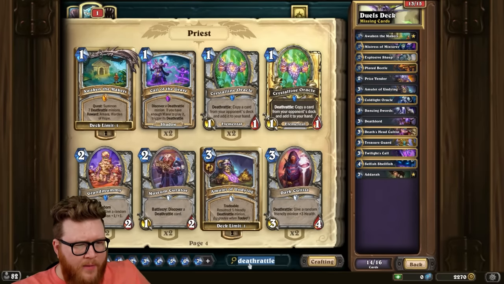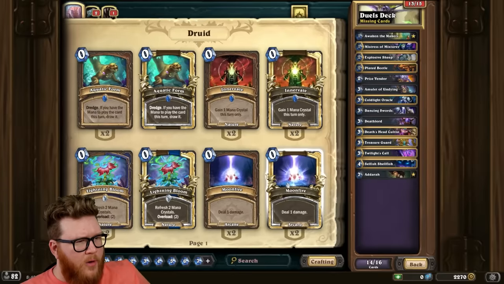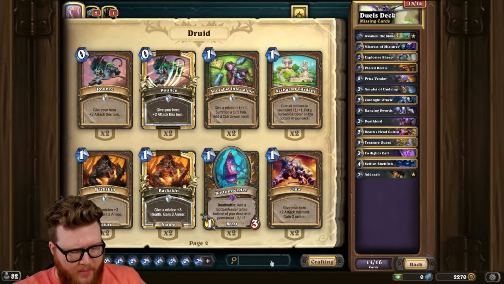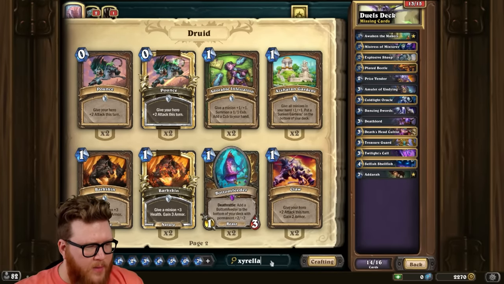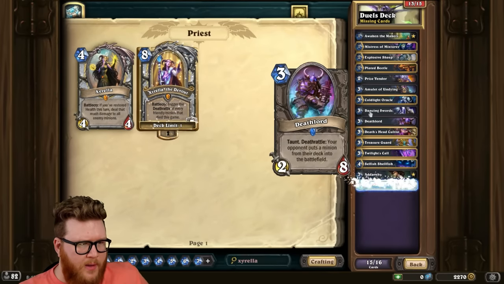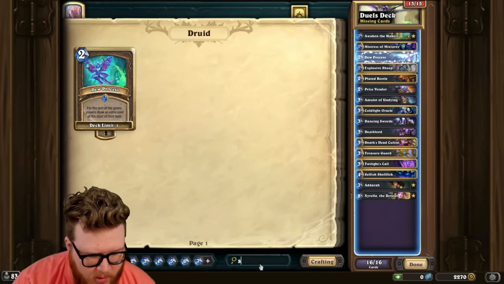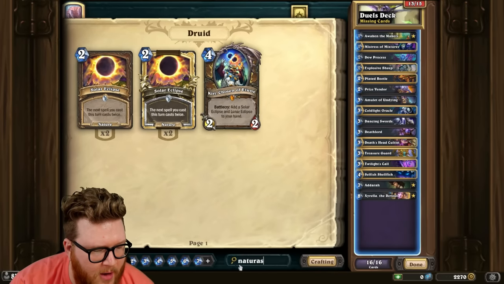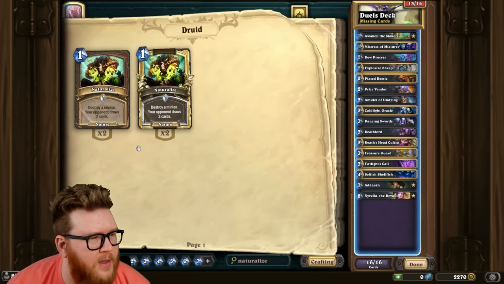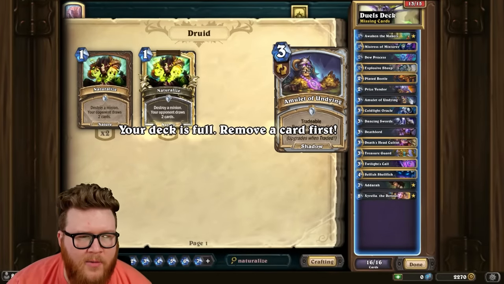So we've got Adara for removal. Is there any other good removal card I want to run, or any other good mill card? We've always talked about N'Zoth and these sort of decks. Oh, Zyrella we need. We need Zyrella to follow up all these death rattles. We also have been running Solar for the due process as well. Oh, Naturalize! What am I doing? Forgot all the good Druid mill cards. Naturalize in here too, of course.